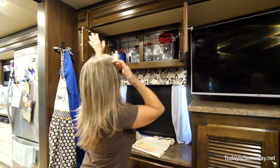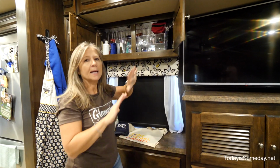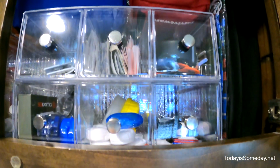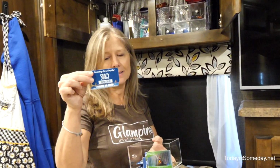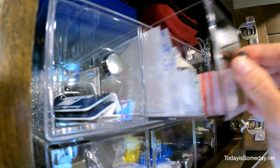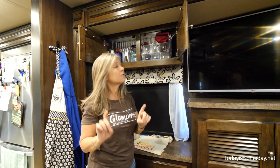I have also acquired drawers. Small, clear acrylic is the way to go. It costs a little more, but it's so much easier to find everything. You can see here, everything is right within reach. Yep, our name tag. So if you're part of our crew, you have your own name tag. But everything is where I can find it. The only thing I haven't done yet is put labels on them, and that will happen. I just want to make sure I'm not going to rearrange anything before I do that.